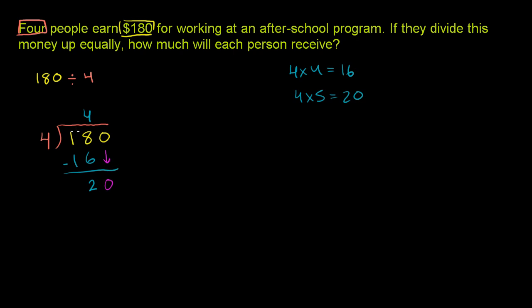But if you just think about the process, you say, OK, what's the smallest? If I just go with the 1, 4 doesn't go into it, so let me move on. So let me look at the 1 and the 8. 18, 4 goes into that 4 times. 4 times 4 is 16. Subtract from 18, you get a 2, bring down the 0. Now 4 goes into 20 how many times?